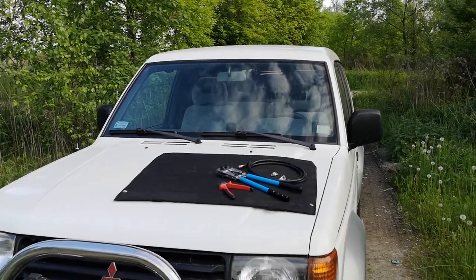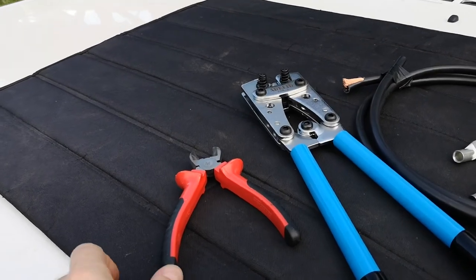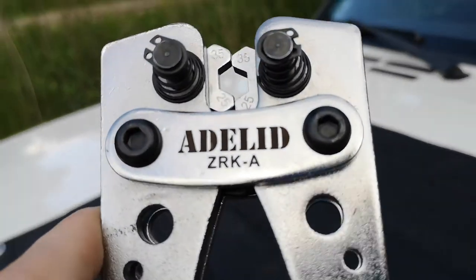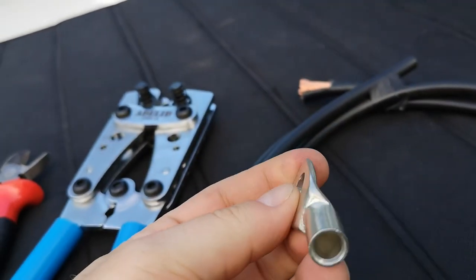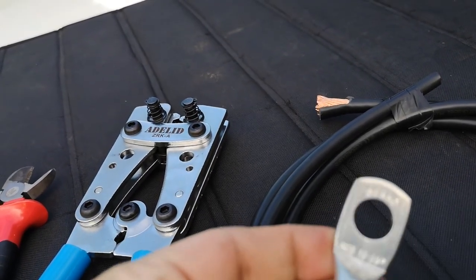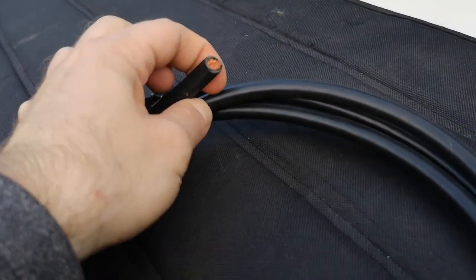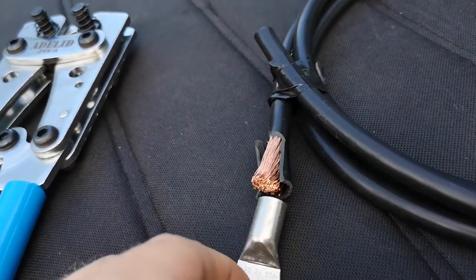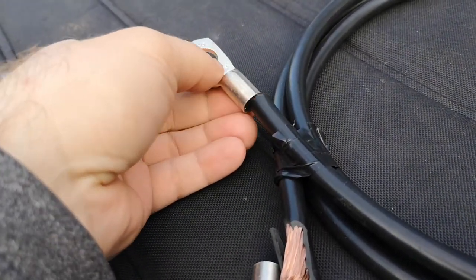Okay, so now let's take a look at the tools that I have used. First is the side cutting pliers to cut the wire at the proper moment, in the proper position. Then I have used this two-handed crimping plier, and these crimping, so-called tubular cable lug ring terminals, is the professional name of this part, that of course matches the wire dimension, the wire size. In my case, I have used welding wire, which is 35 millimeters square.